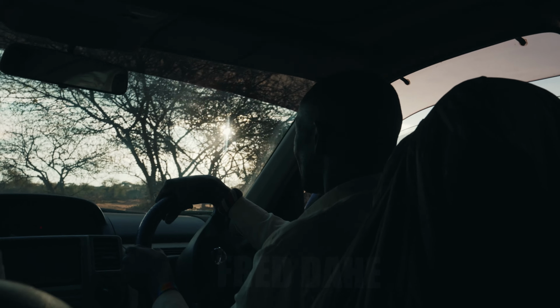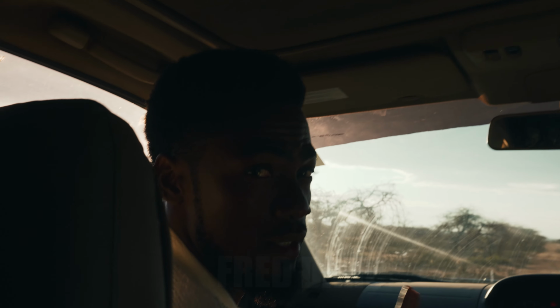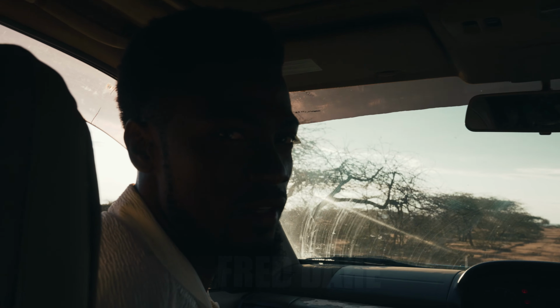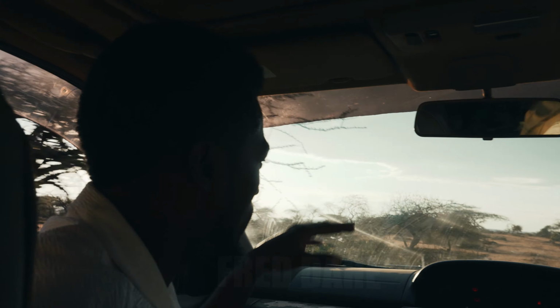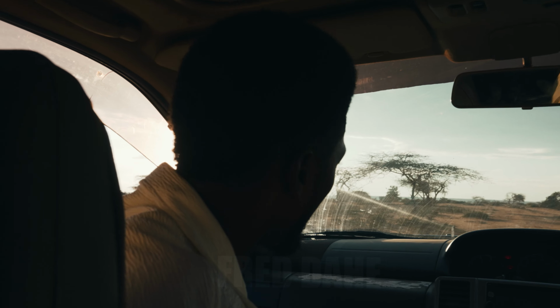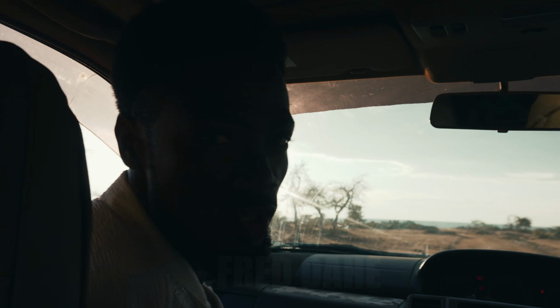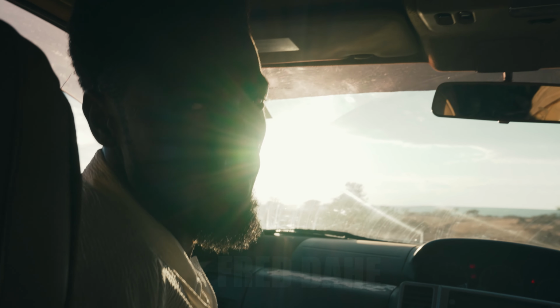So after spending the whole day at Kweja, we are now going to this amazing lodge that Mr. Heron told us about, which he manages. And I cannot wait to show you guys around. He told us that we are also going to see a beautiful sunset. And from what I'm seeing over there, we are going to see a very nice sunset. So let's go to the lodge and go enjoy ourselves, and then observe the sunset.